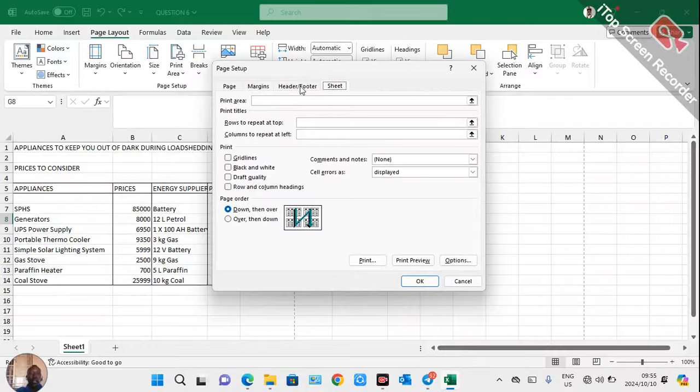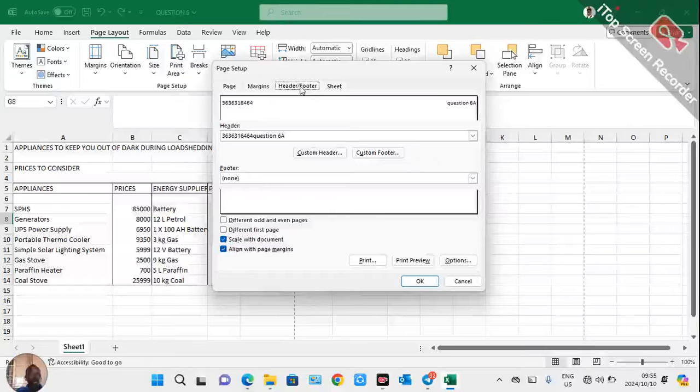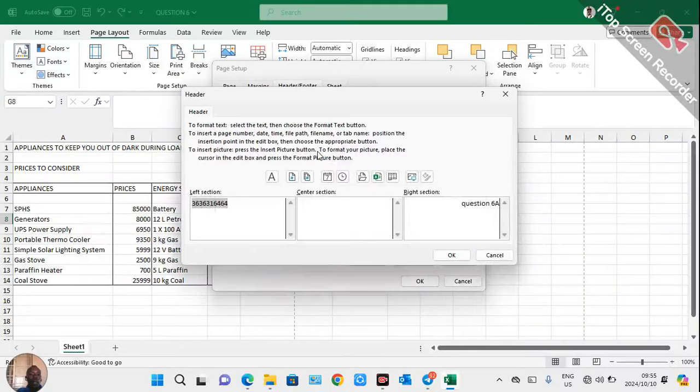Then yours is to click Header, then you come to Custom Header. That means on your left section, you will type your examination number. Then you skip the center, and on the right align, you put your question. But remember that Microsoft Excel doesn't have those fonts that we call for when you want to change case, where you highlight your word.